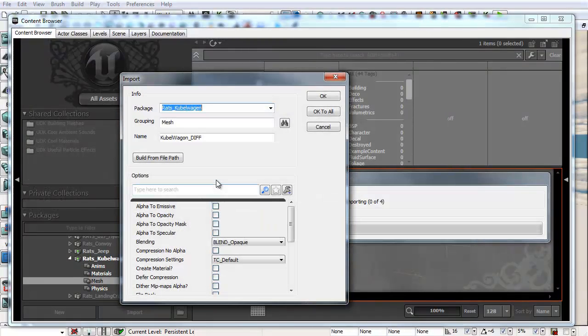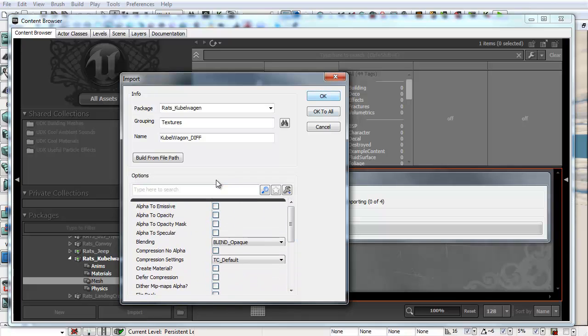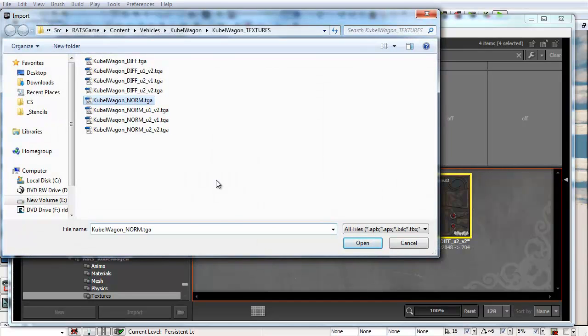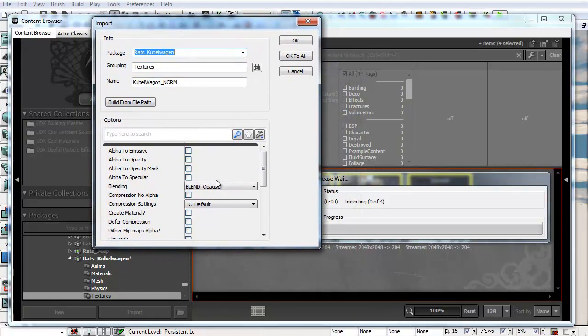So I do the diffuse first so that they can all share the same setting, because sometimes if you do all of them at the same time, each time one comes in you have to switch it to no alpha and then normal map and then go back to alpha and default, and you've got to keep going back and forth. So it's a good idea, if they're all going to share the same settings, to do them in blocks like that. That's kind of an important thing.